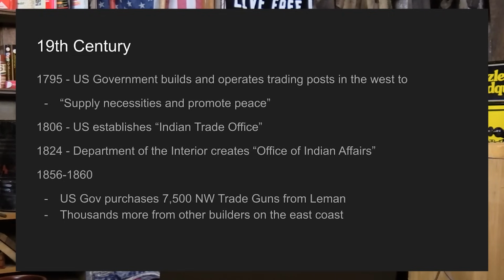Again, we hit the War of 1812, and that gift focus on hunting shifts back to what we saw during the French and Indian War or the American Revolutionary War, and this movement of arms into the region is more militarily focused. And the Board of Ordnance at this time proposes an order of 26,000 muzzleloaders to arm Native Americans to fight for British interests in the regions. So massive numbers again.